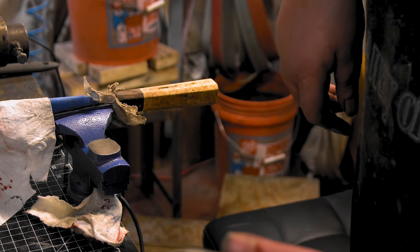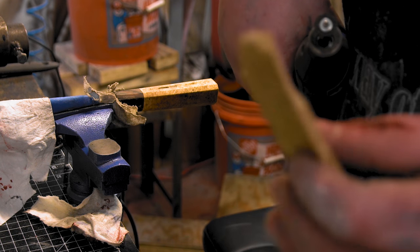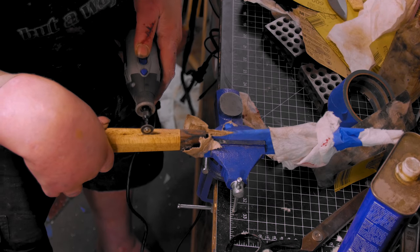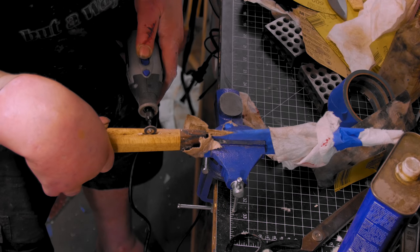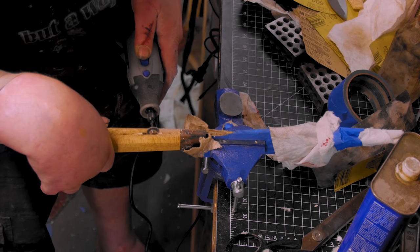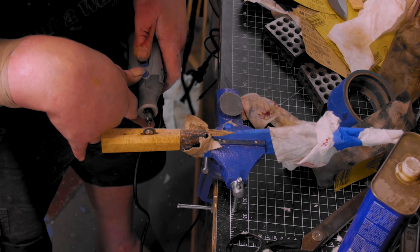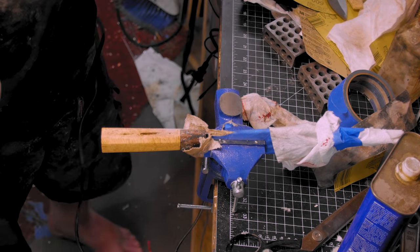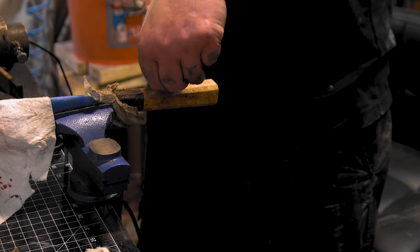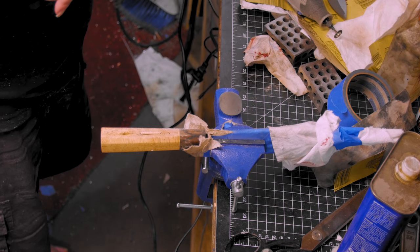Man, it's already messed up, so I'm gonna cut out this epoxy, cut a little sliver of this, and epoxy that in, and see how that looks. Hopefully, we can make it half decent. Here we go. I made it fit so good I can't get it out. Oh man.